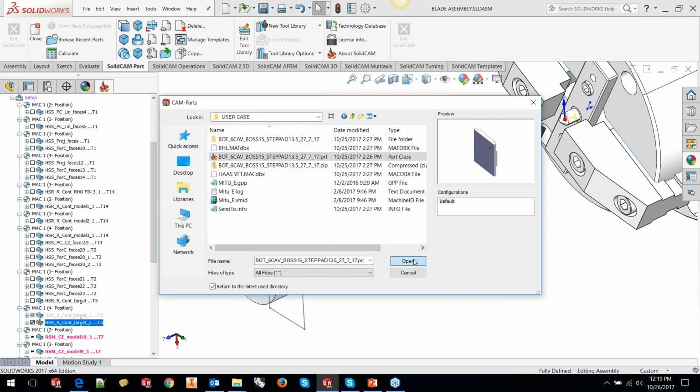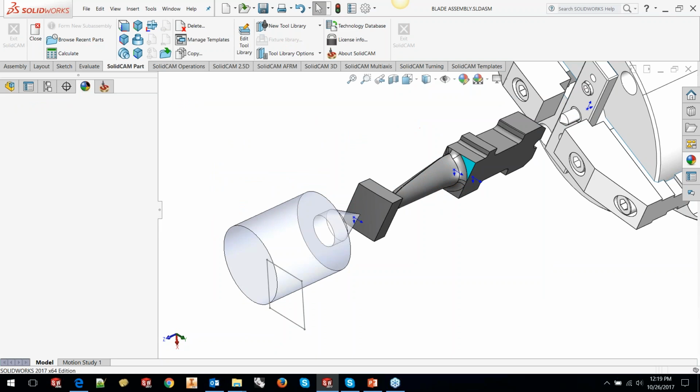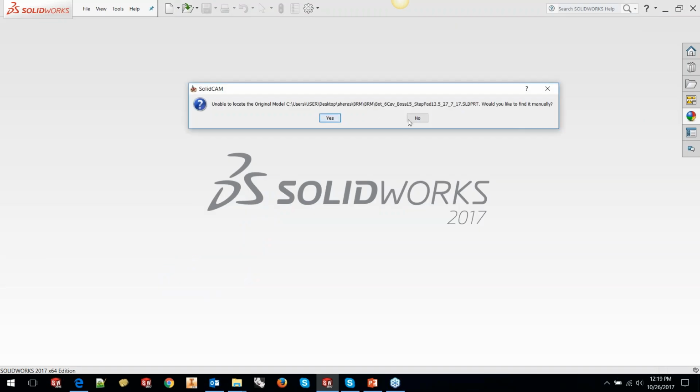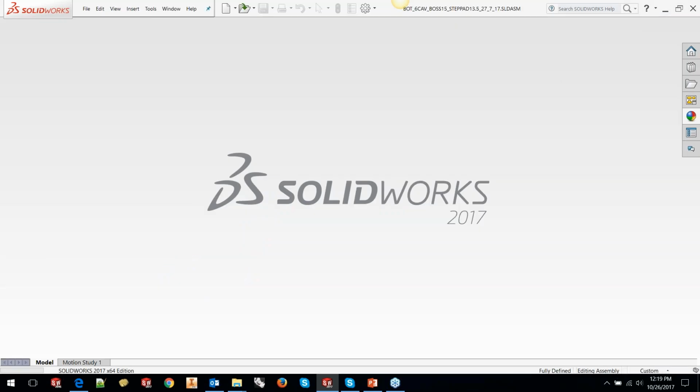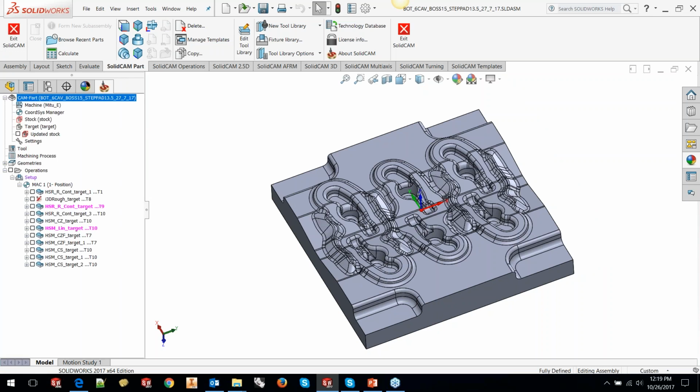Okay, this is a slightly complex part and pretty large toolpaths. It's a forging die, and I've created a lot of toolpaths.